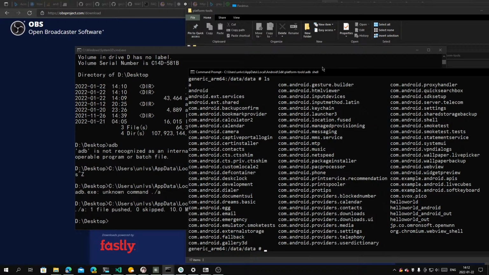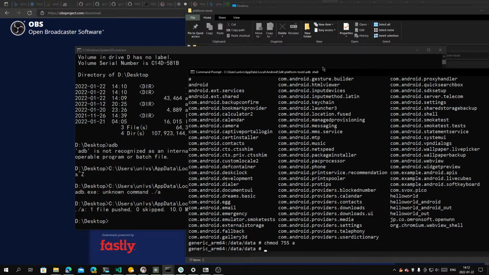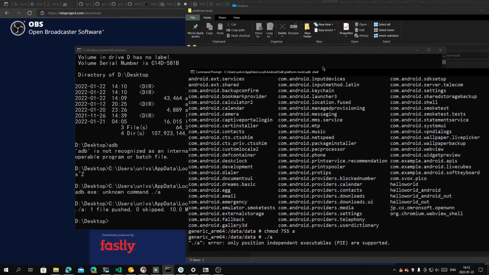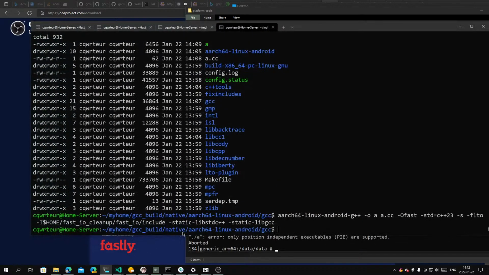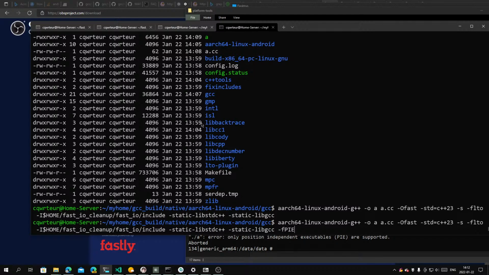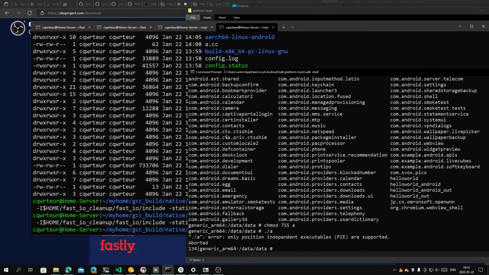Yeah, the a file. We need to give it a mode, for example, give it 755. Only PIE is supported. Aborted, core dumped. We need to compile with PIE.